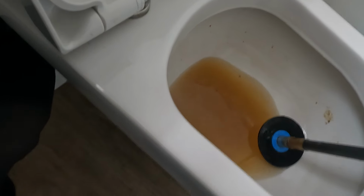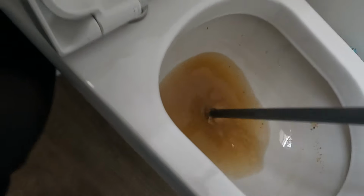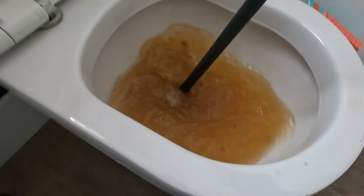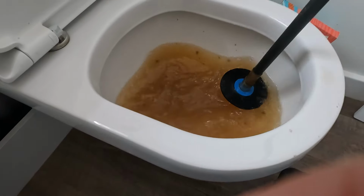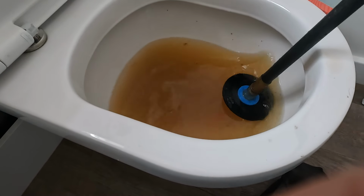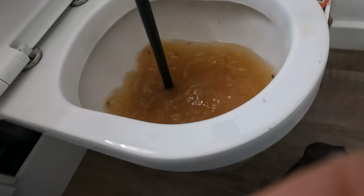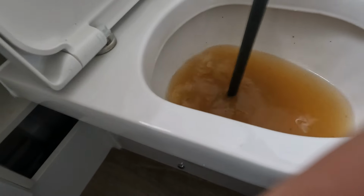Hang on, might just be a blockage in that bit of pipe. Try a bit rougher with it. Might have to snake it. Oh, see that? That connector is really trying to come off.